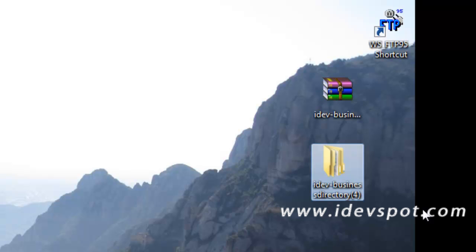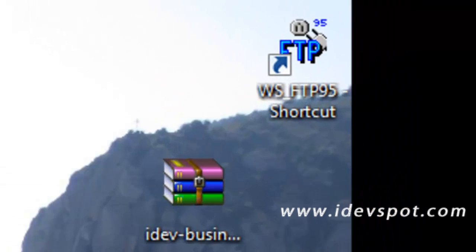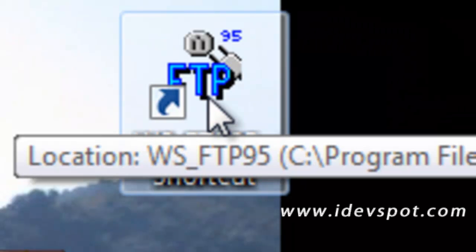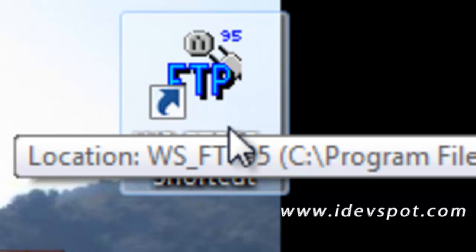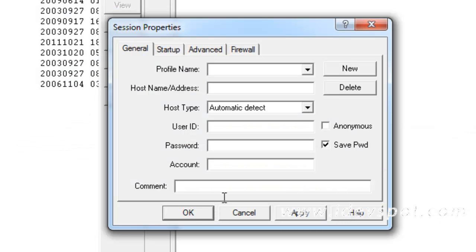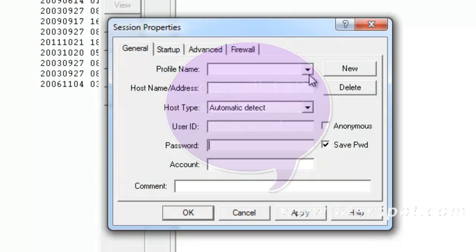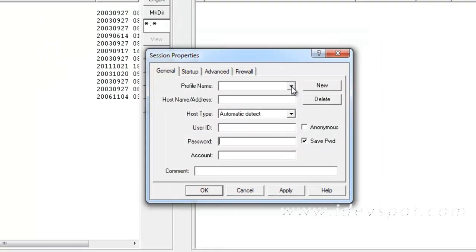The next step is to transfer your new program to your remote server, meaning actually transfer it over to your website. In this example, we are using a program called WSFTP. If you're using a different file transfer protocol program, then you may have to check your own help documentation within that program to follow these next steps. Open your file transfer protocol program and log in using your website FTP username and password. This can be obtained from your web hosting service, and if you're not sure what it is, please contact your web host.